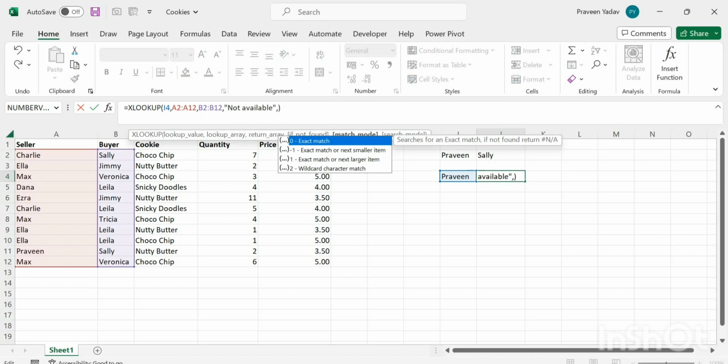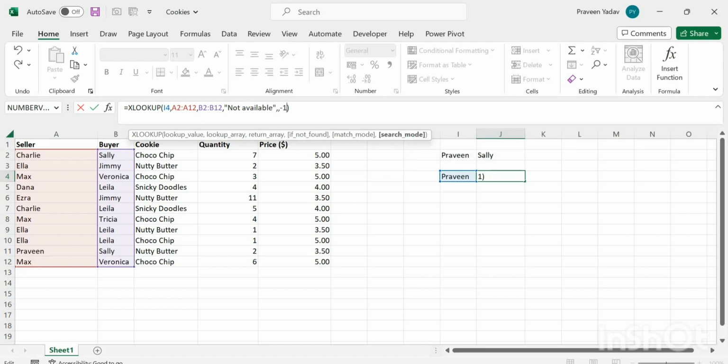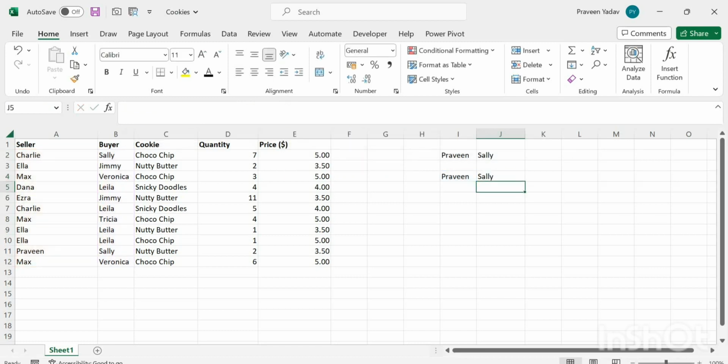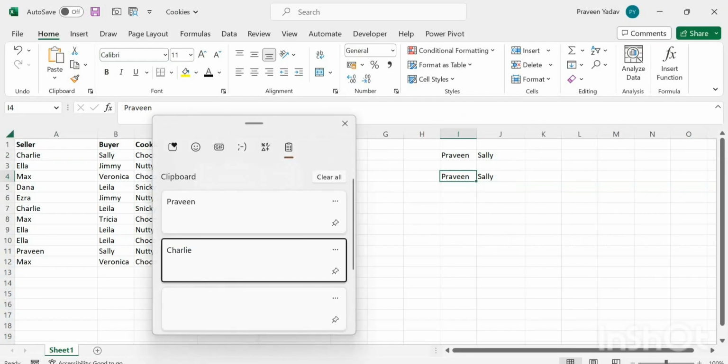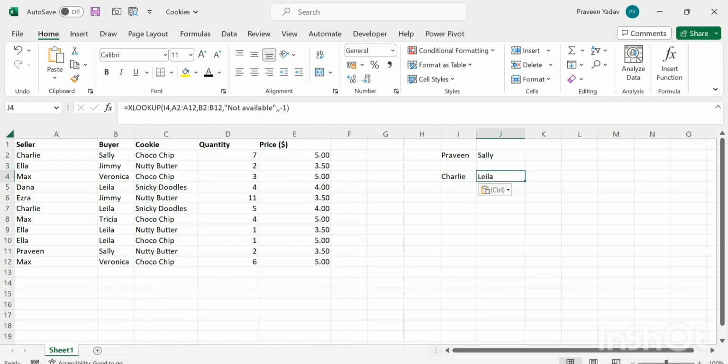Don't worry, I'll change my name. Okay, last to first we need, right? And it's done. See, I'll put Charlie's name over here. Okay, see, now it's Lila. So these are the benefits. You don't need to add additional formulas, and you have flexibility to search from the bottom.